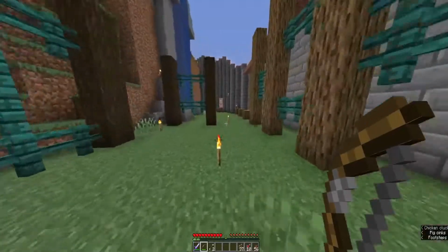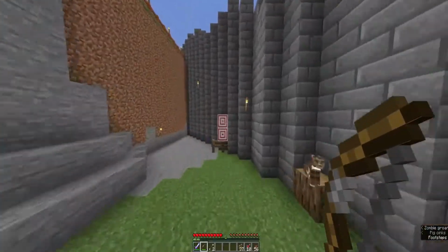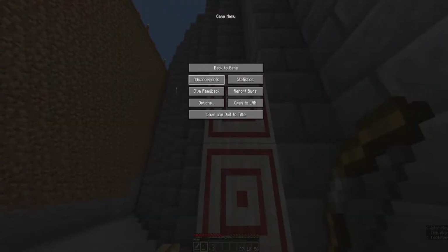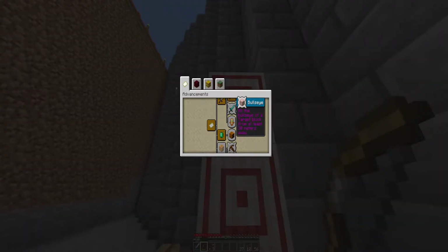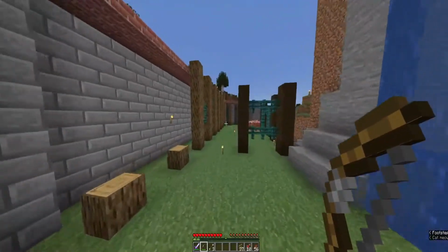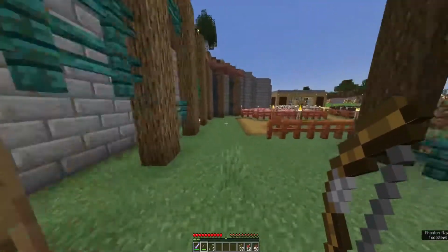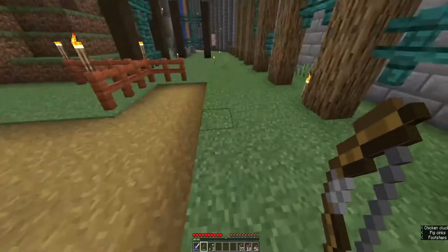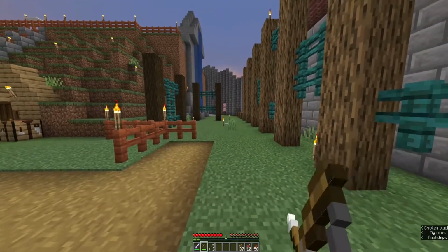There's no way that doesn't count. What? You've got to be kidding me, seriously? I'm checking my advancements, because it didn't give it to me. Hit the bullseye of a target from at least 30 meters away. Yeah, so that means I just didn't hit the bullseye. That is stupid, ridiculous. Oh my god, I am actually really, really salty about that.